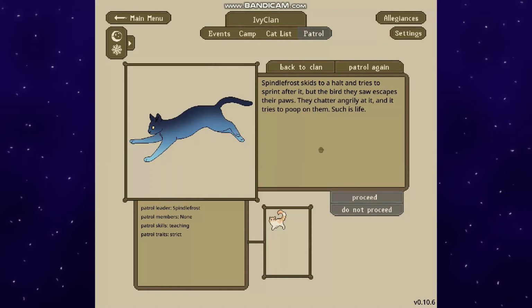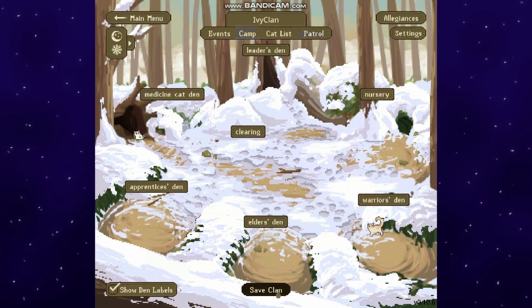Okay, so we caught 2 pieces of prey, and now we need to check if they are contaminated or not. No. And no, we're getting very lucky on those rolls. As I said, that's a 75% chance of something going wrong, and we haven't yet. So, very, very lucky on Ivy Clan's part so far. But we can do, yeah, I think we can do one more moon.